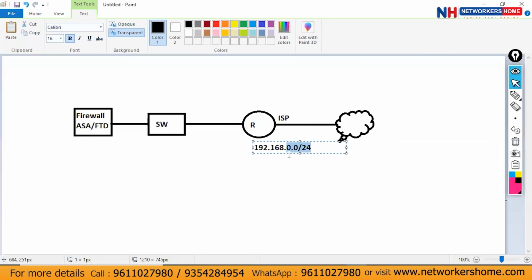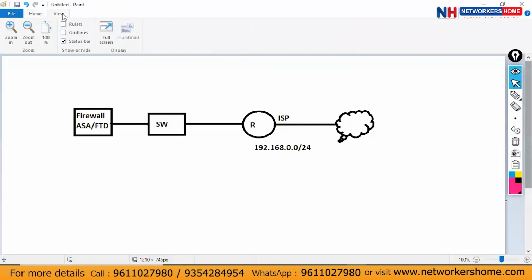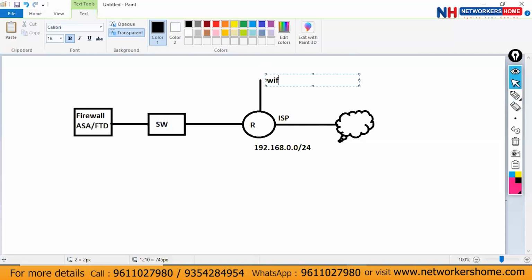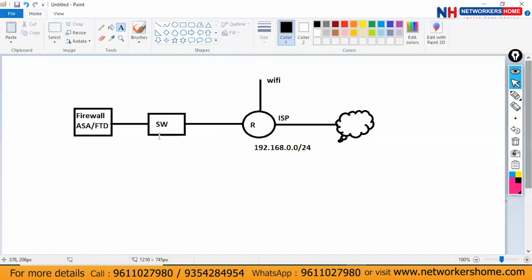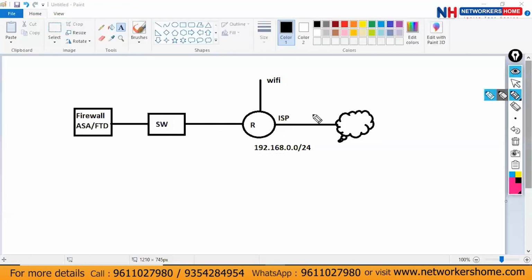Now whatever devices you are connecting here, or through the wireless method, now you have a router with wireless itself, right? Most of the routers we have come with wireless as well. So either you are connecting with Wi-Fi or with a wired connection, you are going to get the IP address from this particular subnet only, to get the internet access. Guys, are you understanding what I'm saying? At your home, either connecting with Wi-Fi, or connecting directly through the router with the LAN ports, or connecting via switch, you are going to get an IP address from this particular subnet only, right?